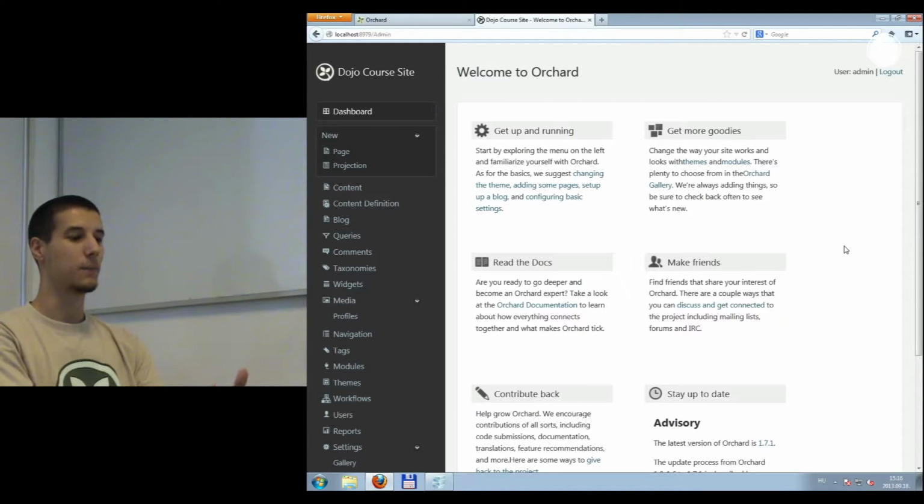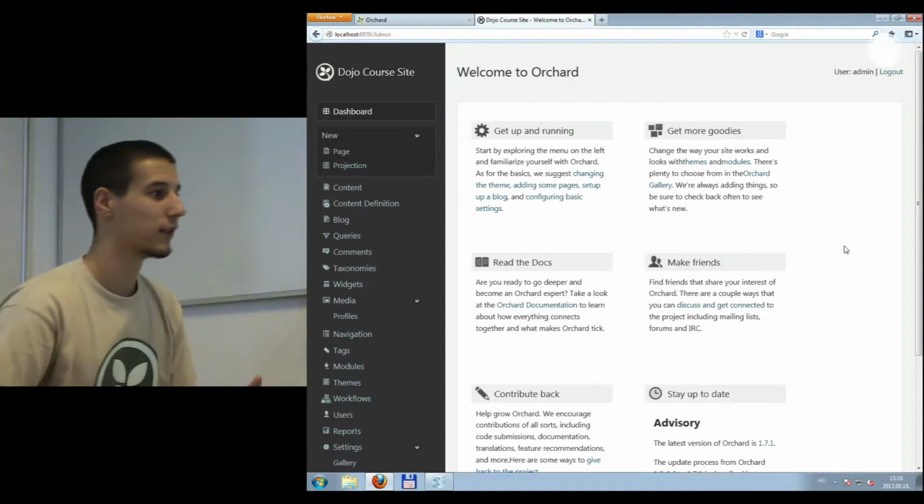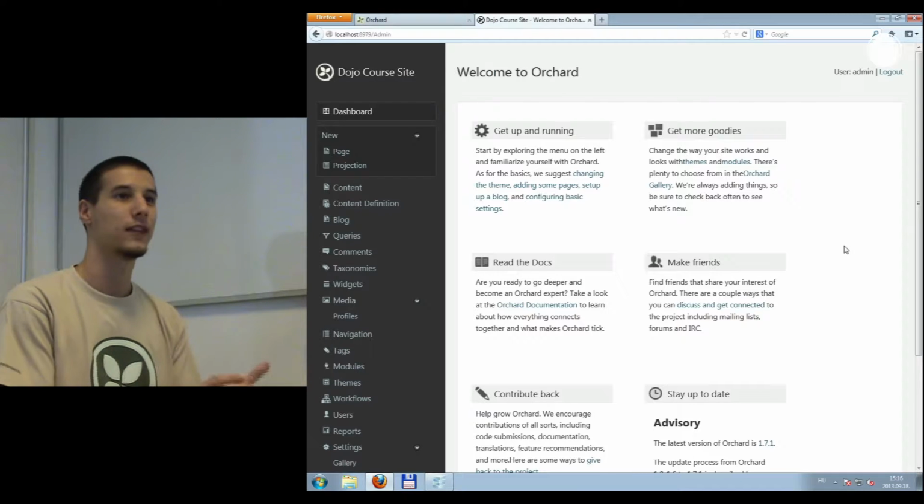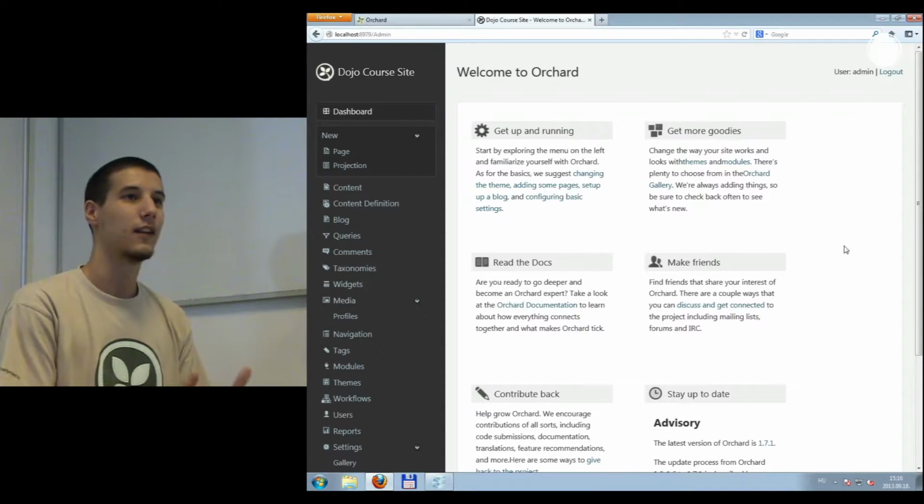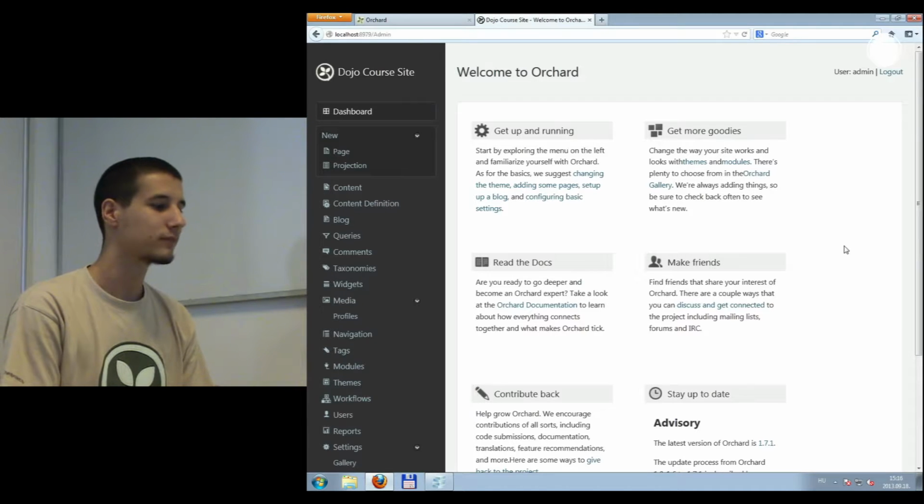So this means that when you define a content part which stores a specific set of features, set of data, you can reuse it for different content types. So basically when we see the development part, everything is about extensibility and reusability in Orchard. If you have a piece of code, you don't have to recode it to use it again. You can always use the existing features, existing parts. So basically, that's what's great about Orchard, that if you have done something or someone else did something very useful, then you can reuse it again anytime.